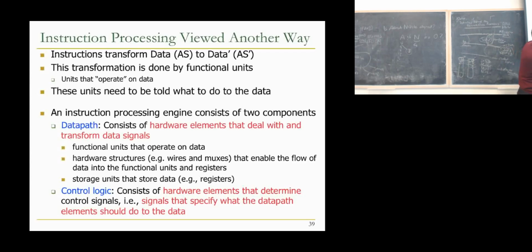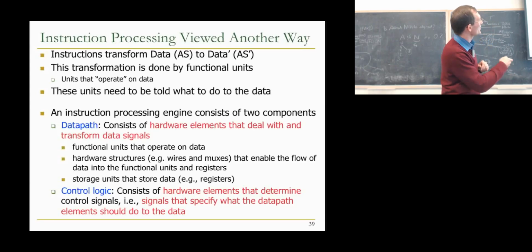Similarly to the muxes, which input should this mux pass to its output? That's determined by the control logic. And control logic determines the control signals. However those control signals are determined is dictated by the instruction that's being processed in this cycle, in a single cycle machine. Okay. So control versus data, control and data in a single cycle versus multi-cycle machine.